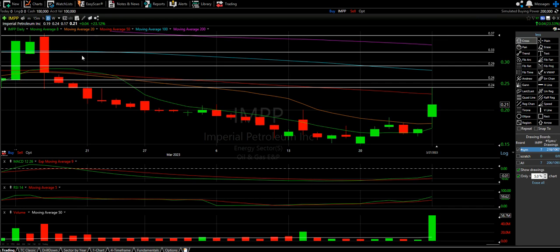Look, there was obviously some news on IMPP when they stopped the dilution. That was one of the big things, and it gave it a good couple runs. But the 20 was really hard to beat until it finally broke it, right? And literally, like textbook, you go from the 20 to the 50 in a single day. Doesn't hold it, but yeah, it's a beautiful move to be made.